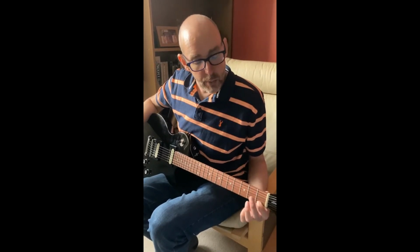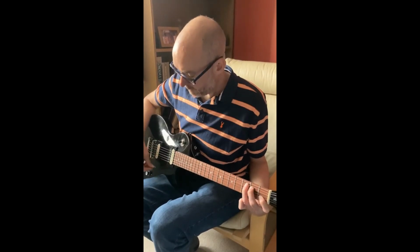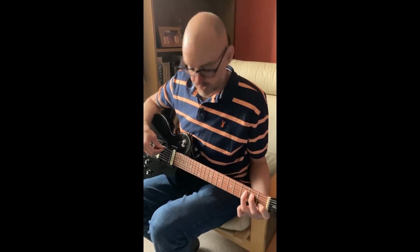The difficult thing with chords is some of them, like this one, are quite hard to get your fingers in the right position. And it's hard to change your fingers around between them. I'm not very quick at doing that yet.